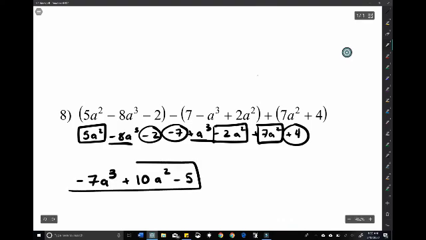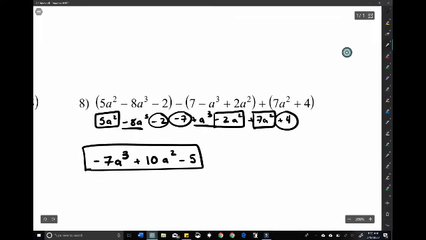Okay, so take your time, go through them. Try not to make silly mistakes, but it's okay if you do. Always take the time to double check these ones. They're not too hard. So with your distributing and your adding, and a to the thirds again, 8, 7. Yeah, okay. So nice job with those guys. Should be pretty easy stuff. Make sure that you are practicing and submit all that stuff to me. Thank you.